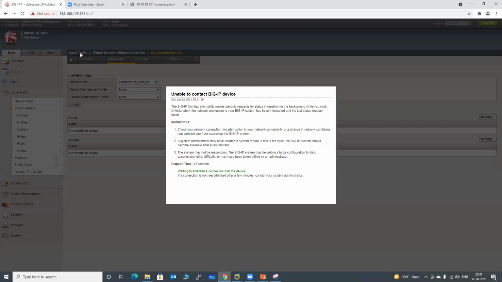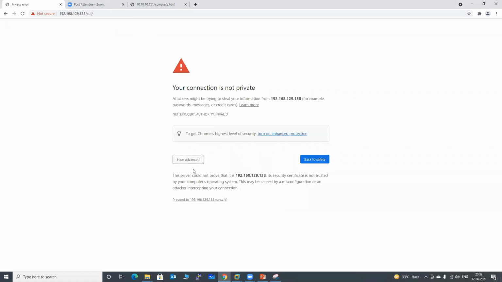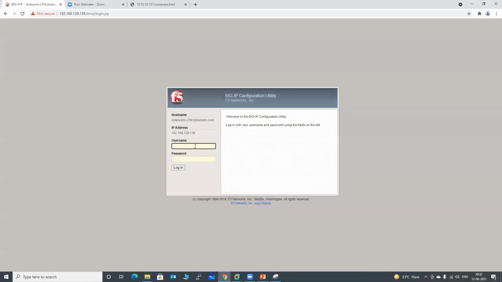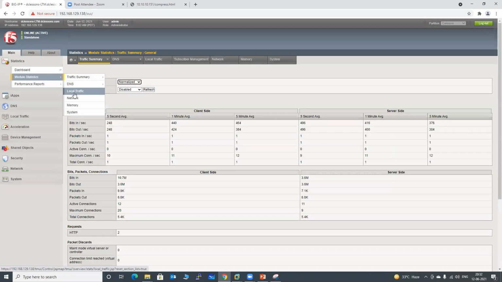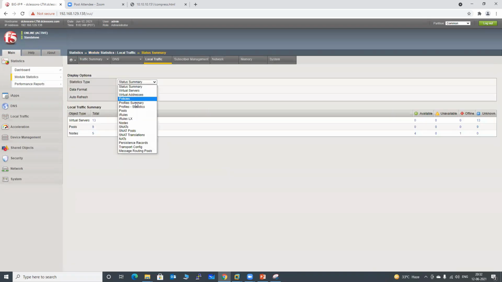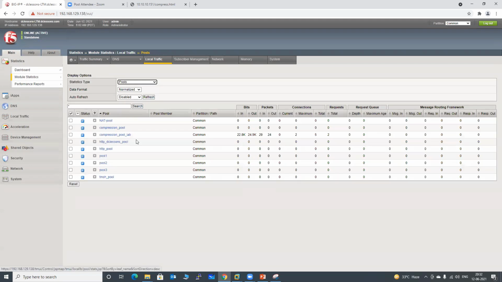Now we will again log into the F5. Sometimes it disconnects in the virtual environment. Then we select module statistics, local traffic, and then pools.